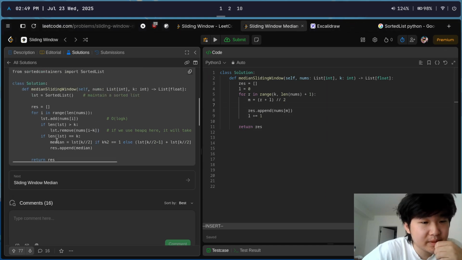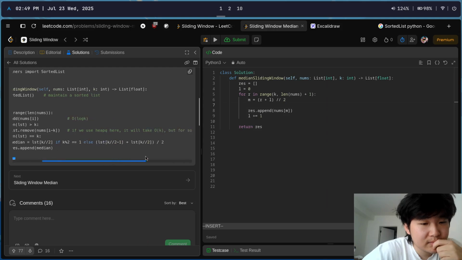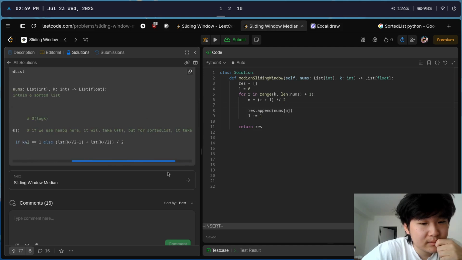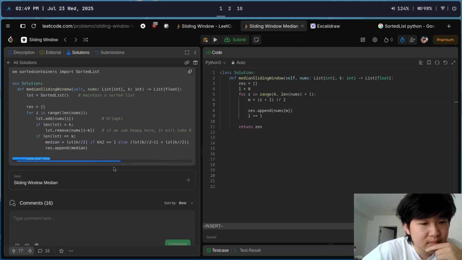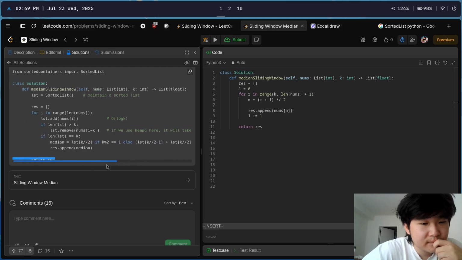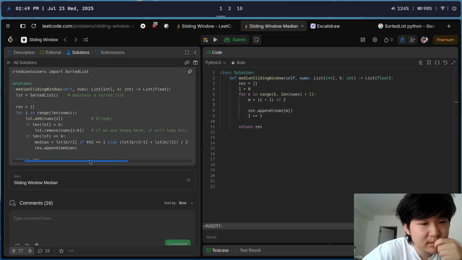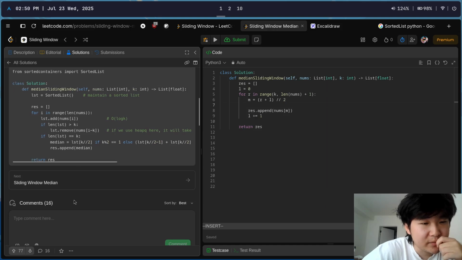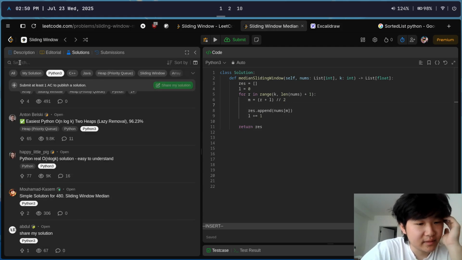So we just go through it, add the number. If the length of the list is greater than k, then remove that number, i minus k. That's a weird solution. I don't really like this solution.